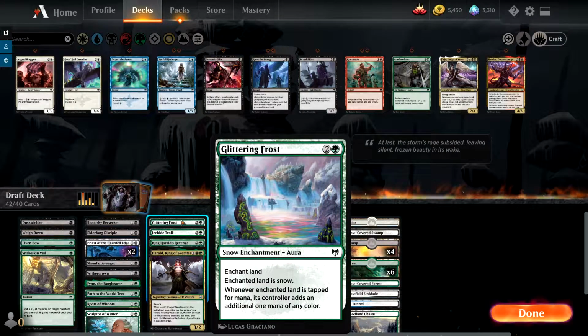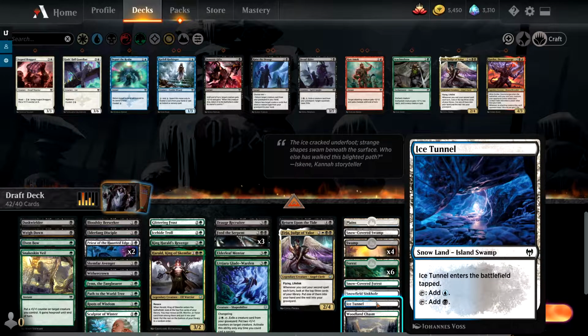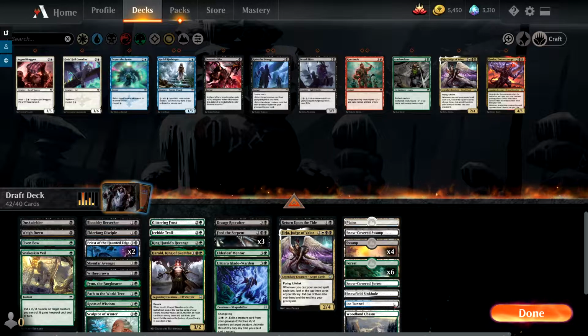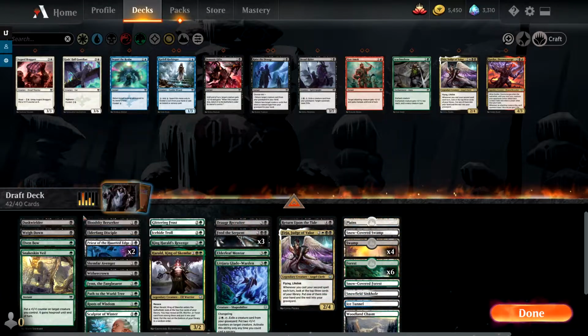Also Glittering Frost. And then with Ice Tunnel in my deck, that allows me to play Glittering Frost on something, and then eventually I will have everything I need to pop Path to the World Tree. Now, the finale on this does not seem that exciting, but I feel like if it's there, you might as well try. I feel like this is kind of horrible.